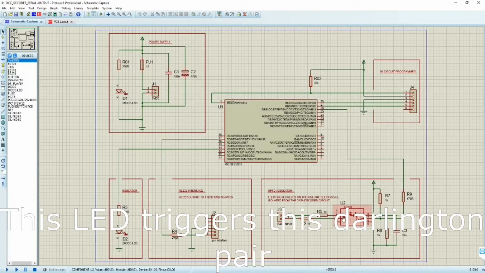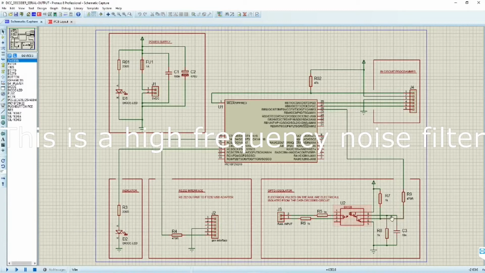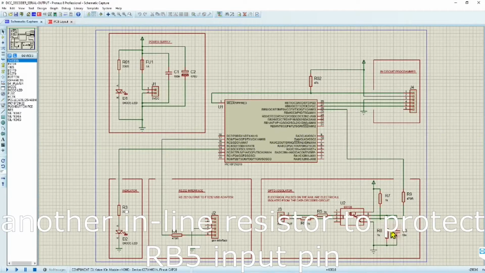So this light emitting diode triggers this Darlington pair, which pulls this resistor down. This little circuit here filters out some high frequency noise, and then the output goes through another resistor to limit any accidental shorts, to the input pin here, which is RB5.